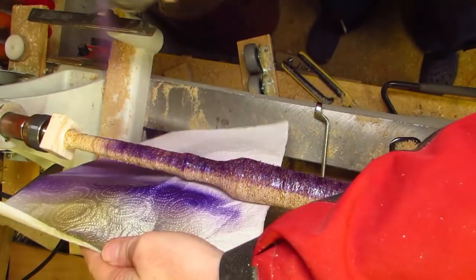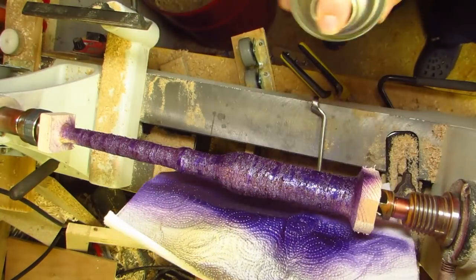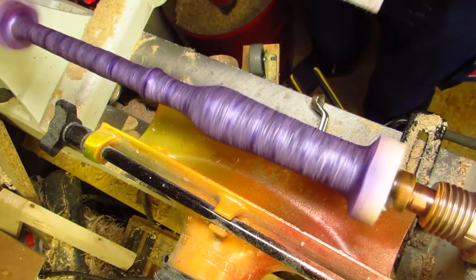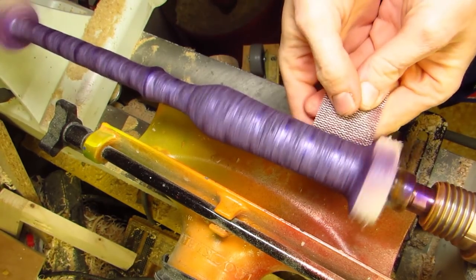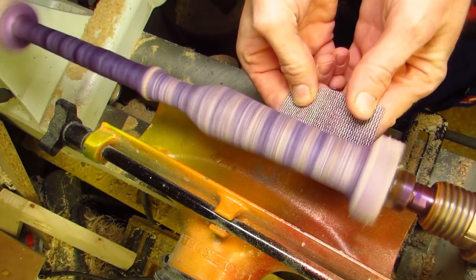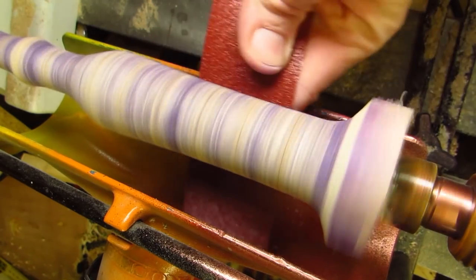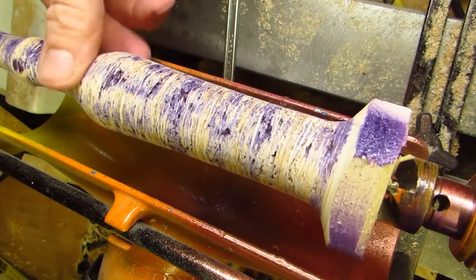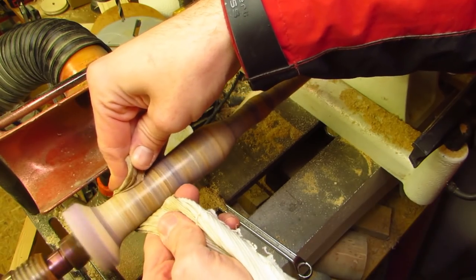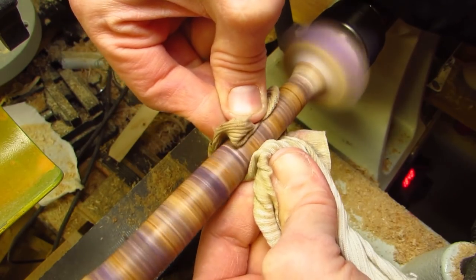Back to the actual wand. Since this is an experiment and I am, of course, a very careful and meticulous person, there is only one way to do this — go all out. After letting the paint dry, I start sanding it away again. That takes a while, especially since I could not be bothered to use the steady rest, thus had to take care not to push too hard, which isn't a good idea with sandpaper anyway. Once I was satisfied, despite a few spots where I got the feeling that the paint seeped into the wood, I finished the thing with my trusted beeswax all the way down rack.